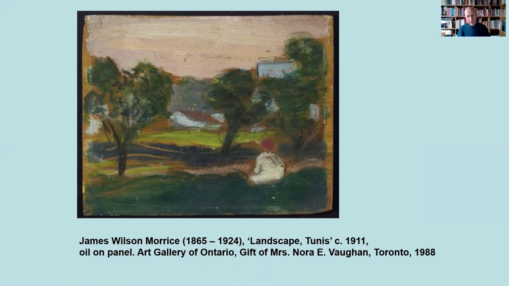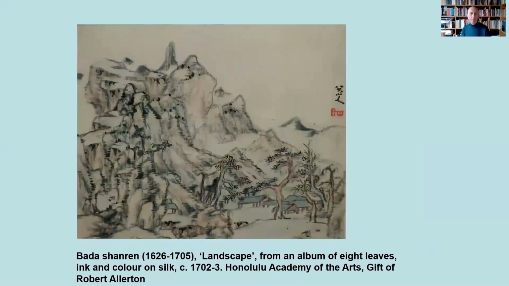Quote, "The new ones were all distinguished by rough branches and large leaves, extremely blurred and indistinct, like the school of Bada Shanren or the monk Shi Tao, quite a change from the former fine and regular manner." This contrast of new French art with the fine and regular manner of older work, and its comparison to named artists of the Chinese tradition, is rather striking.